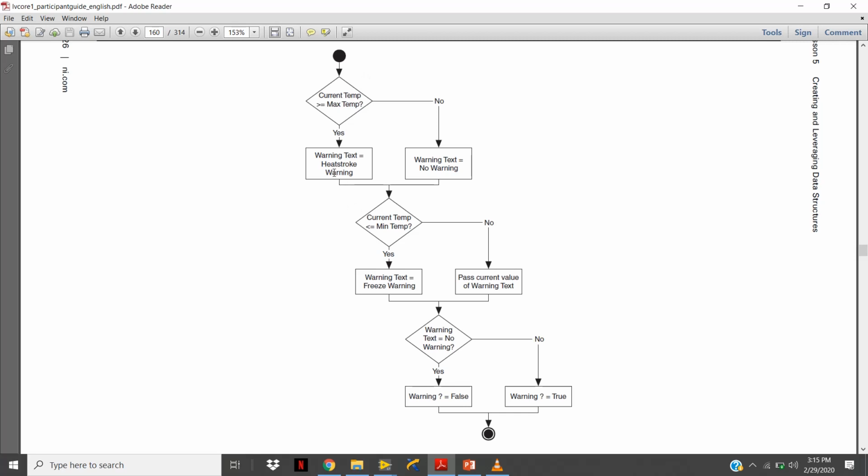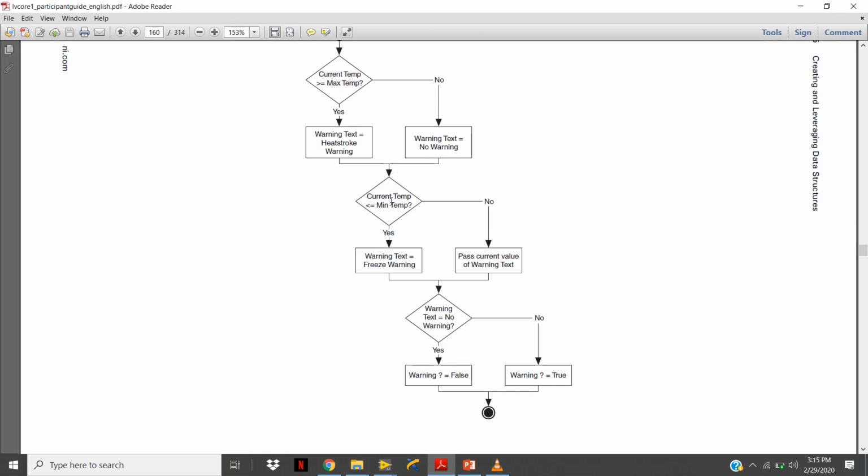We want one string control where user can mention the warning text. If the current temperature is less than or equal to minimum temperature, then it should warn us of a freeze warning. And if it is not, then pass this value, whatever value is coming from here, to this place.